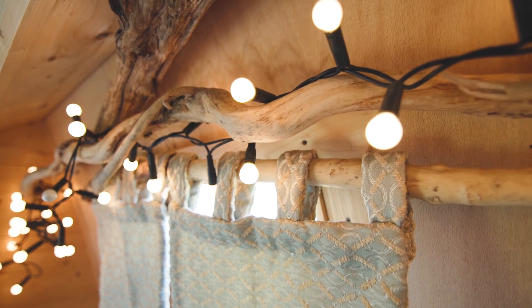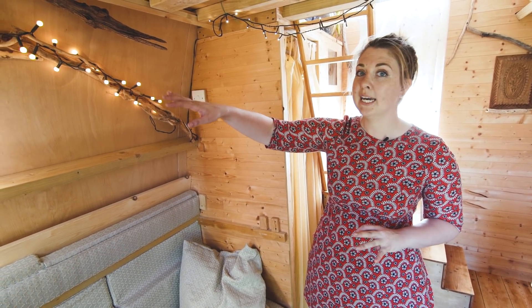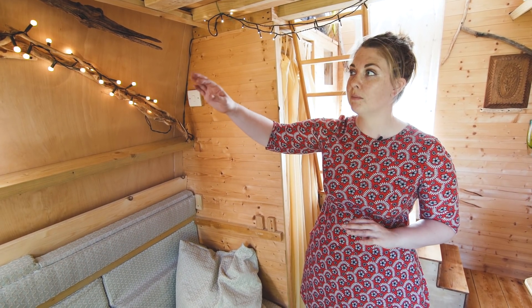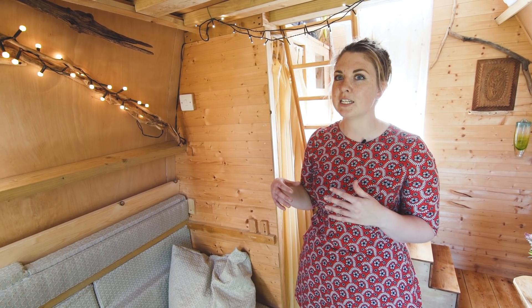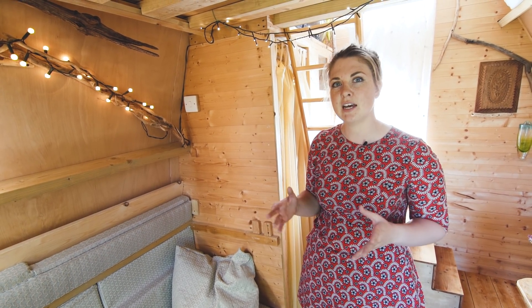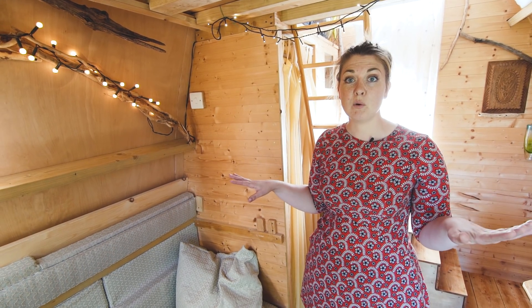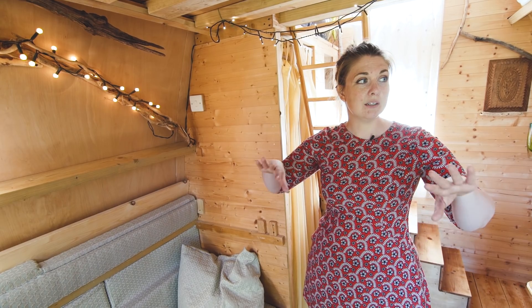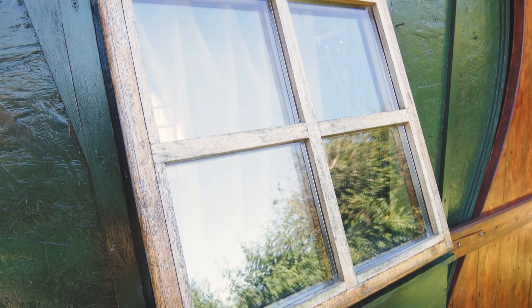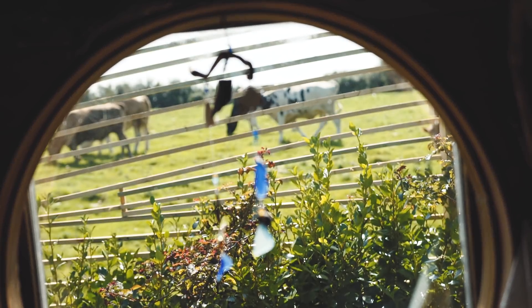The curtain rails are actually made out of the same natural wood, which is a really nice touch I've not seen before. It's a cool way to hang curtains and make it feel less clinical, going with the rest of the theme. The curtains are really light and airy, keeping the light in while giving you privacy. The windows open up into a beautiful little secretive garden area and you can also see out onto the sea, which is beautiful.